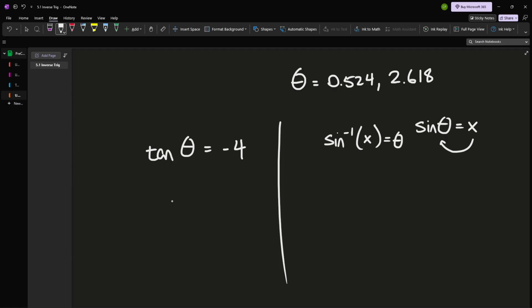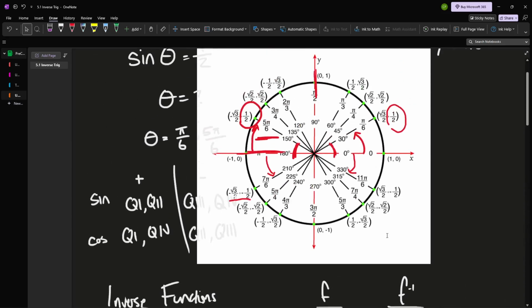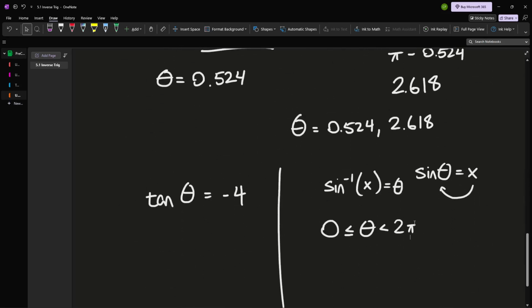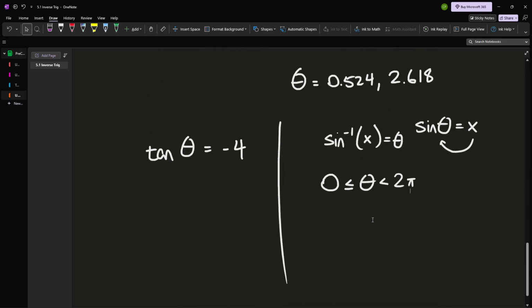Theta, in order for this to work, we always find our answers in between 0 and 2 pi for theta, because it is infinite. The graph does repeat forever and ever, and there's an infinite number of values where sine of that angle would give me 1/2. Because corresponding angles give me the same value, adding 2 pi over and over will always work. So we limit it to just one period, one interval.